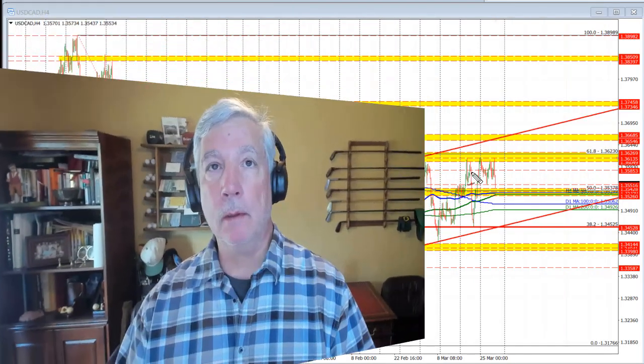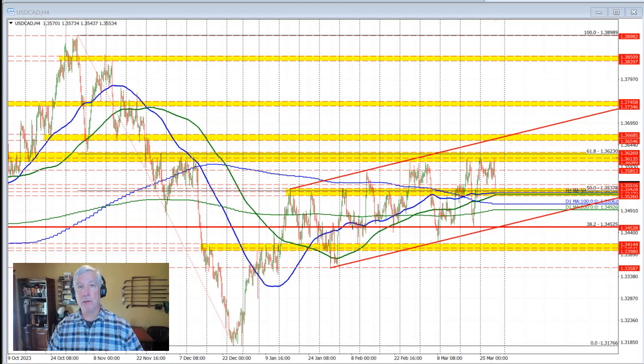Going to take a look at the dollar versus Canada. Today's date is March 28, 2024. Let's get started. The ups and downs continue for this currency pair this week. We started the week up here, came down to this point right here, and then back higher, and now back lower, making new lows for the week in the last hour or so of trading.